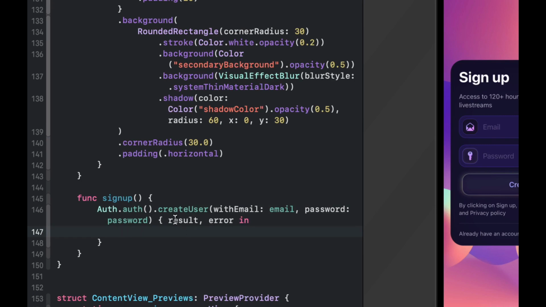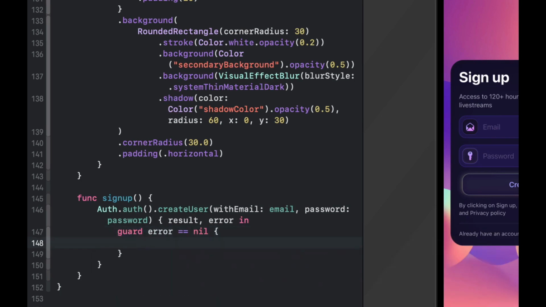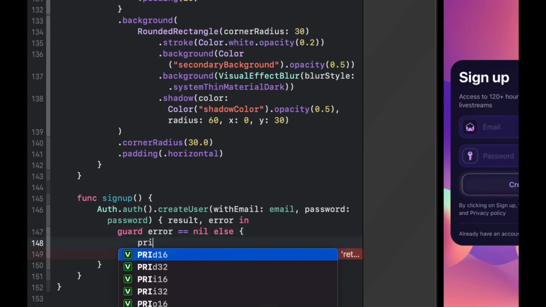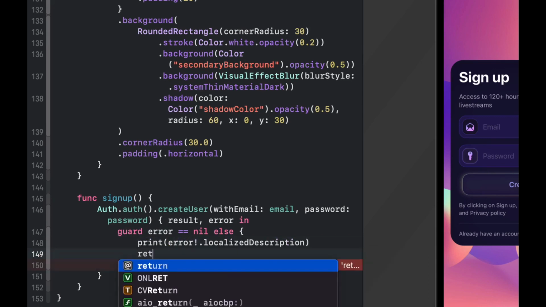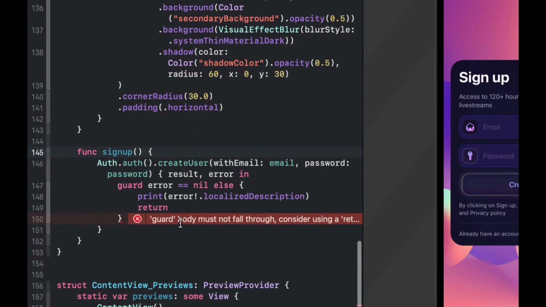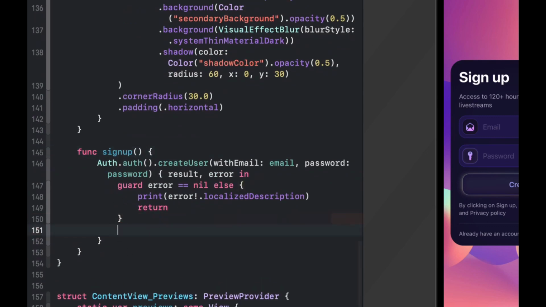Inside of this completion handler, what I'll do is first make sure that error is nil. So I check to see if guard error is equal to nil. If it is not, and if there is an error, then what I'll do, forgot an else over here. If there is an error, then what I'll do right now is make sure to print error.localizedDescription, and then I'll return it so we don't execute the rest of the method.